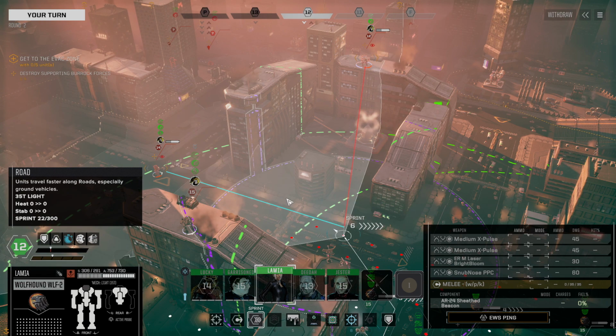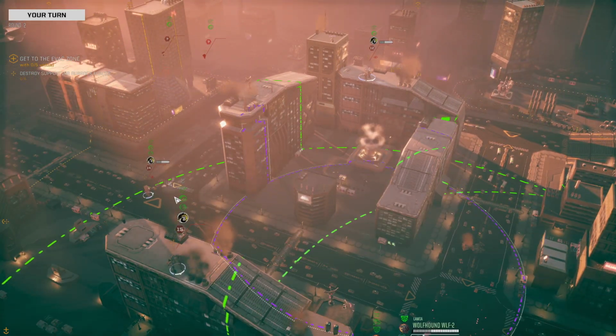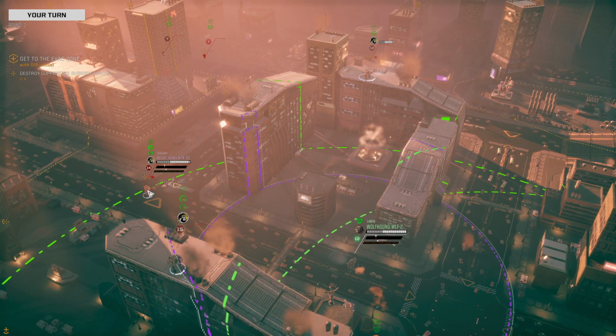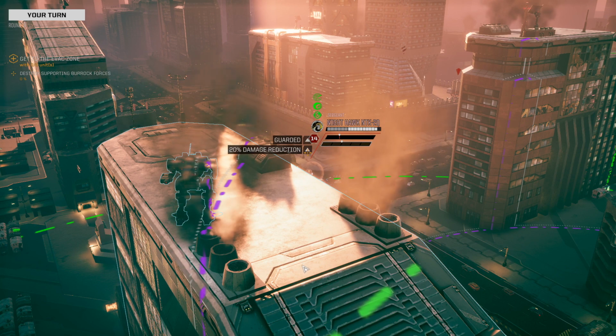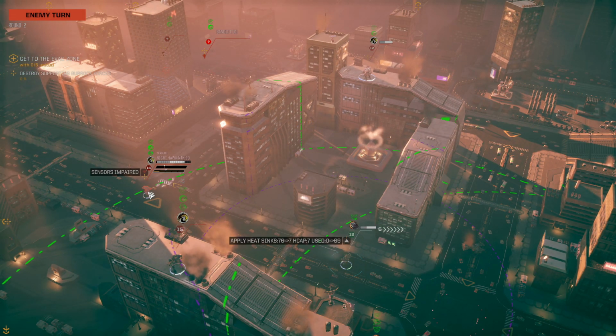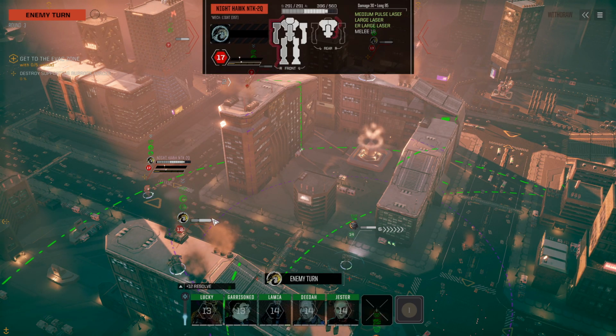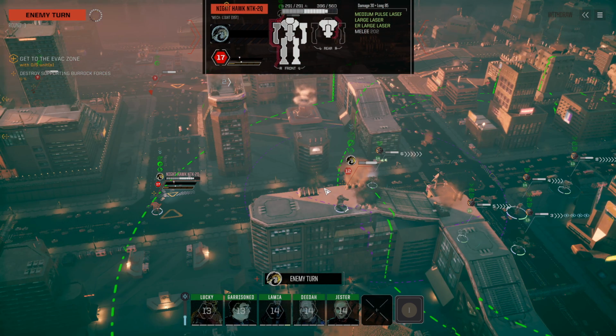Yeah, we're going to kill Nighthawk. Six evasion on our lovely Wolfhound. And we're going to pound into a Nighthawk. Firing all weapons. Bandit does not have any indirect fire. Beautiful. Oh yeah, we're going to be able to make short work of this lance.